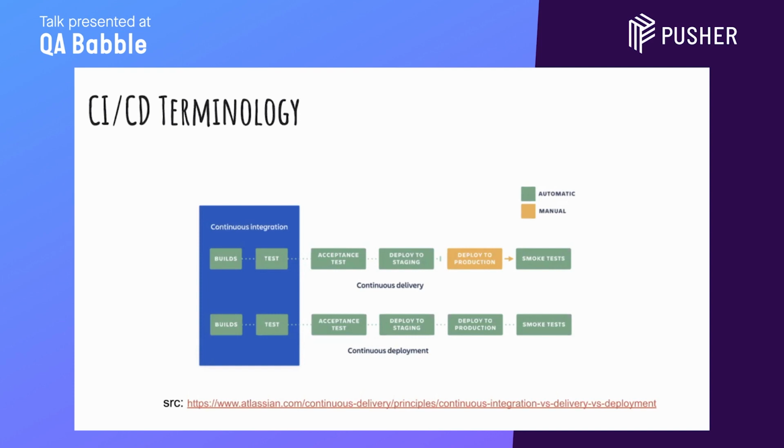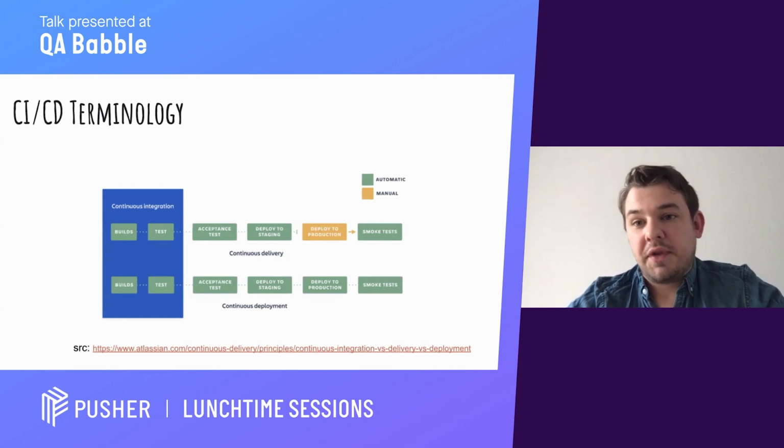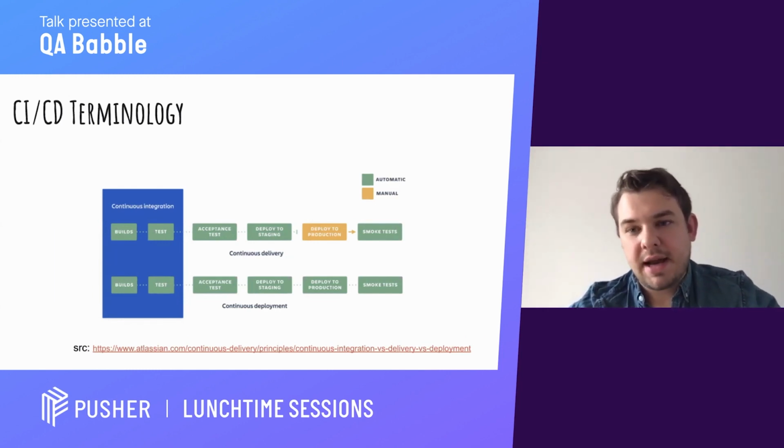Now, that manual step means that you can do a couple of things at this point. You've got options. You could get all your QA team together and say, okay, this release, are we happy with it? Do we want to do any more regression testing, or are we comfortable? You could have a go, no-go meeting, which obviously are quite common, particularly in waterfall methodologies, I guess. You could do nothing. You could just leave it and carry on building, build more stuff on top and later artifacts, and then eventually deploy something in 10 builds' time.